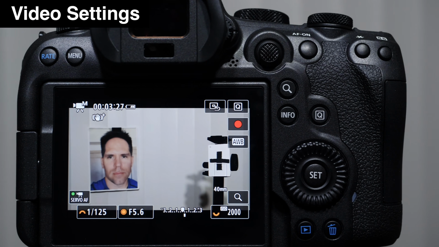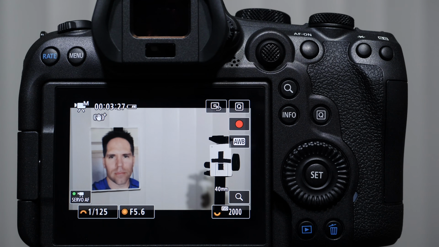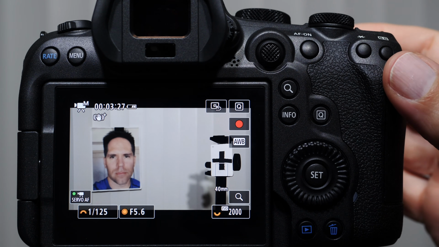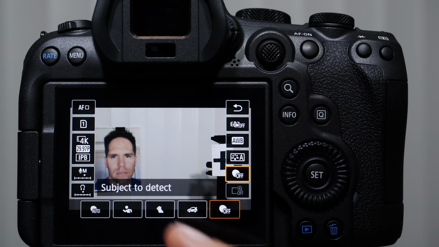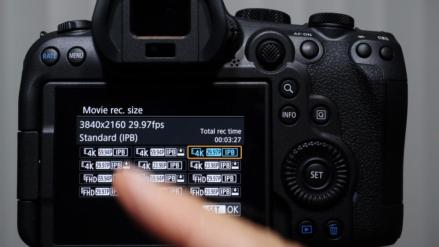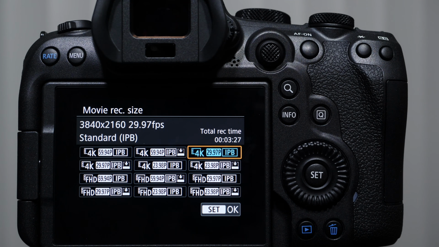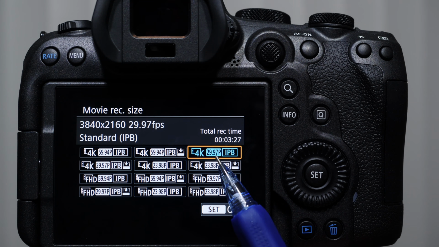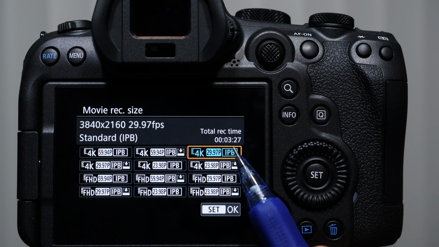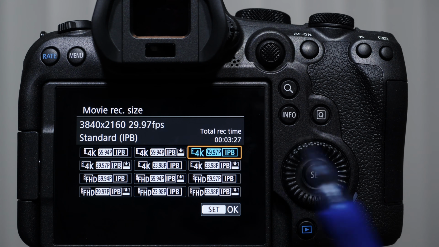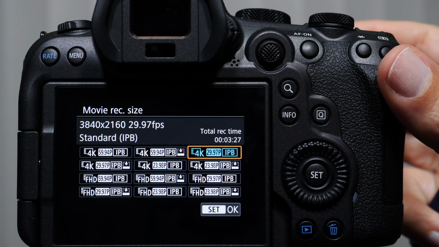So there's something very important about your shutter speed when you are shooting video. So I'm shooting at 30 frames per second. In this case, I can hit my Q button. I can come into my setup of my resolution. I'm shooting 4K, 29.97 frames per second. And I'm shooting with a compression of IPB, which is an interframe compression, which means the camera is looking at the previous and the next frames to try to figure out what's changed, and it's compressing accordingly. It's a lot to go into. I talk more about it on the crash course, but suffice it to say 4K 30 frames per second.